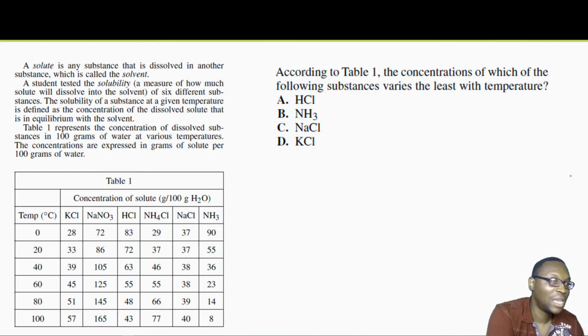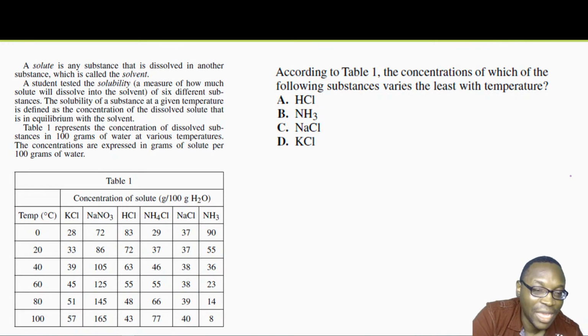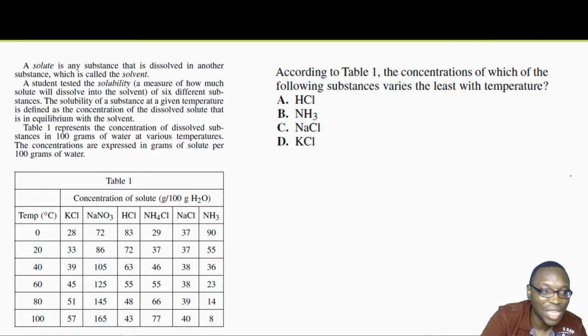Okay, so we're going to do some science now. On the SAT and on the ACT, you actually have a science component to both exams. So what we're going to do now is we're going to look at this example. There are 5 questions based on this graph or this table, and we're going to use that to explain to you how to read this type of questions. This is actually an old ACT exam, and this actually does show up also in the SAT, but in a different flavor, but very similar.